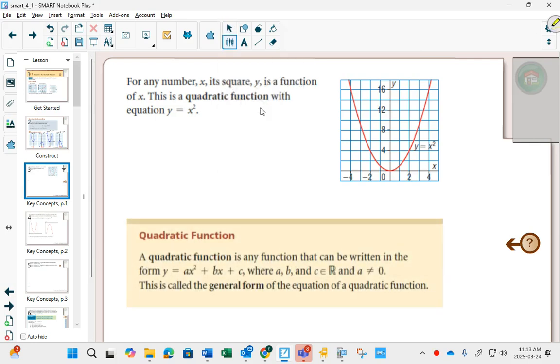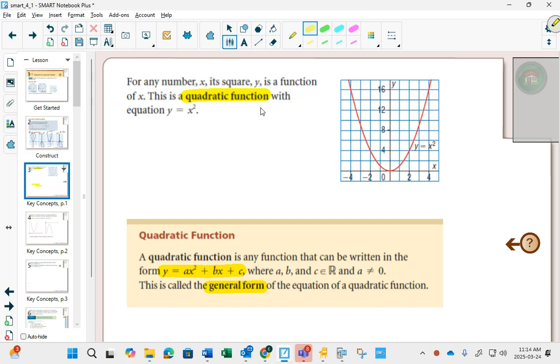First thing, these are called quadratic functions. It has a y, an equal sign, and an x squared. This is the general form of a quadratic function. Very similar to the general form of a quadratic equation, but in chapter 3, instead of having a y, you had a 0, and you could solve it with factoring or completing the square or with the quadratic formula. Now that we put a y there, it creates a graph.